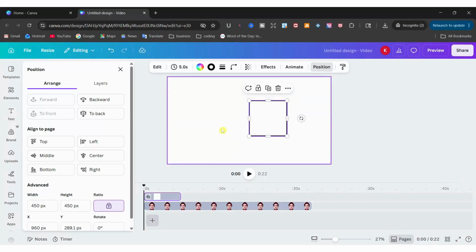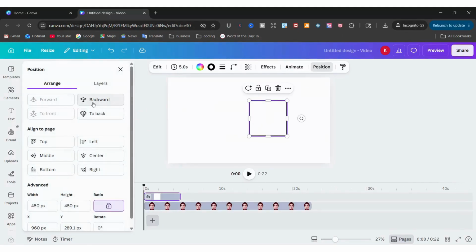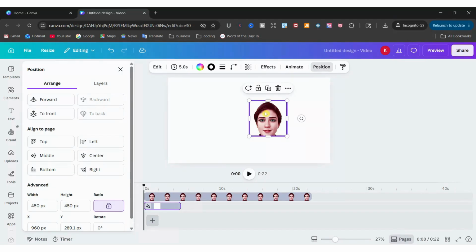So something like this here. And then go to position, move it back so that the square is now behind the talking head.